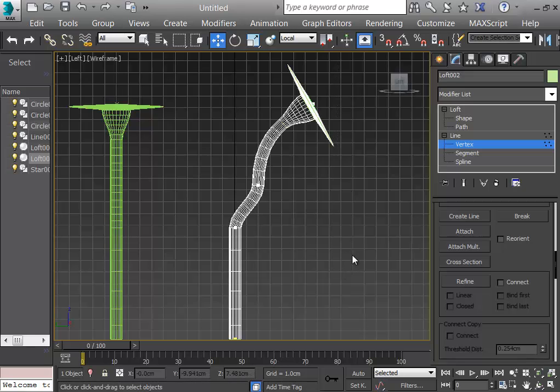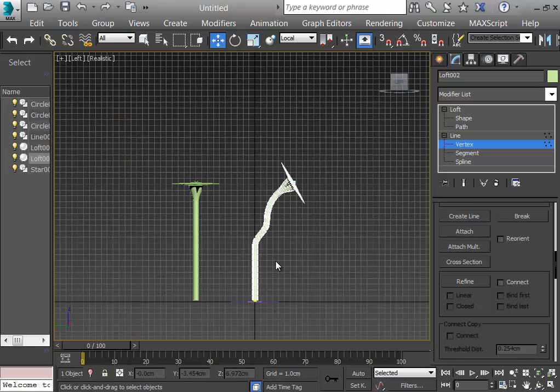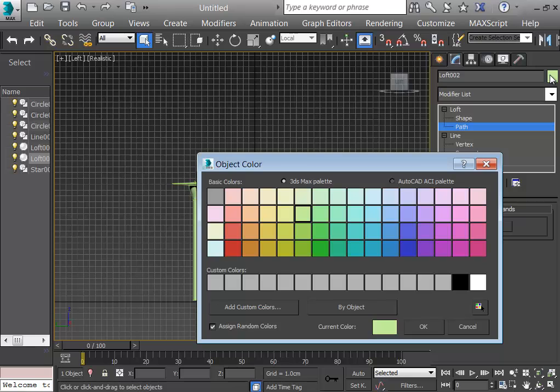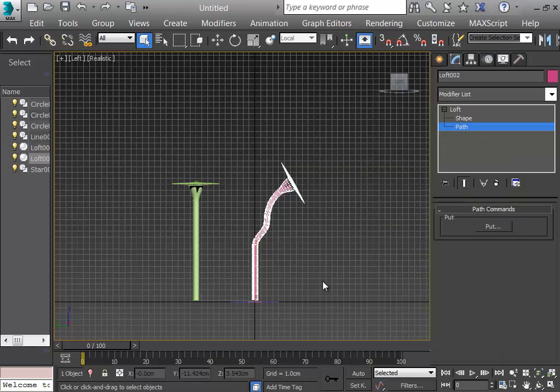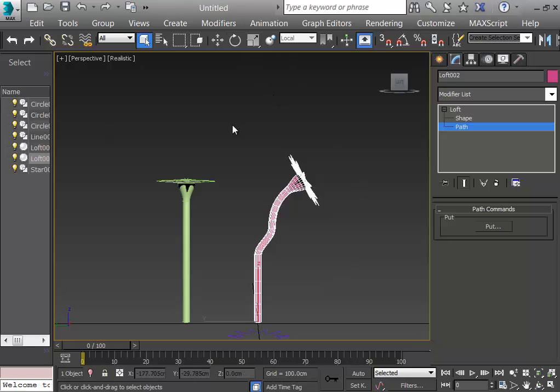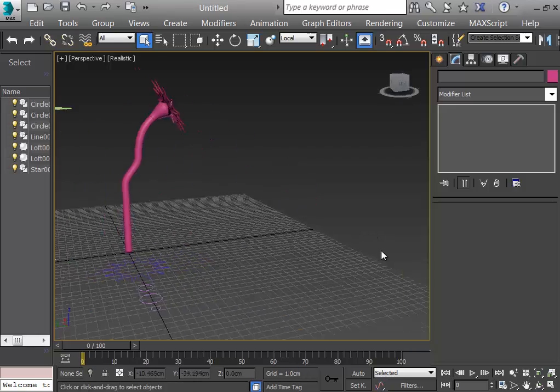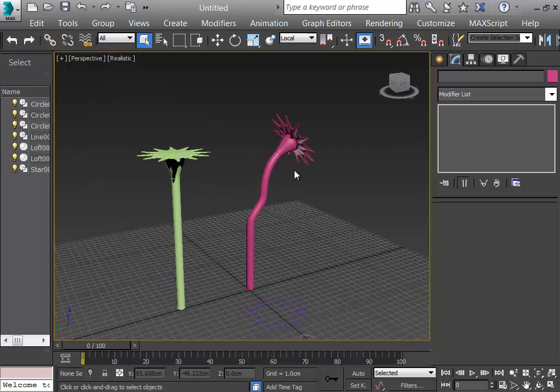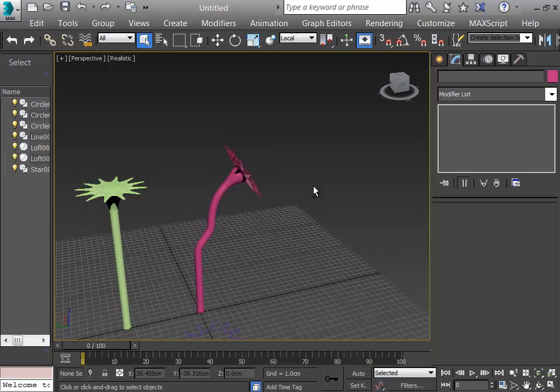Okay. So now I'm just going to turn back from the wireframing, and here is the flower. So I'm just going to change its color because I said to change the color. So I'm just going to select a pinkish color. So that's okay. From the perspective look, now if I just see it, now I have a flower which has been bent, awkward but bent, okay? So this is the first.